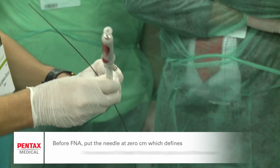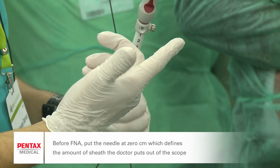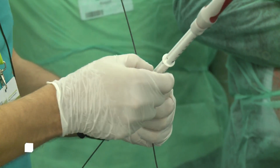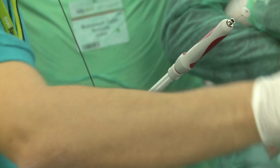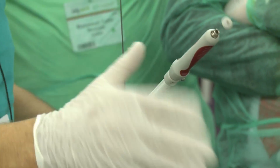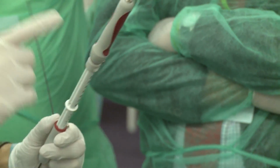What is the meaning of putting it at 0? That I will decide the amount of sheath I want out of the scope. It comes preloaded, standardized at 2 centimeters because it is the size of the case. Both companies, Boston and Cook, put it at 2 centimeters, but that's just because of the arrangement to put the needle inside of the case. So we put it at 0.